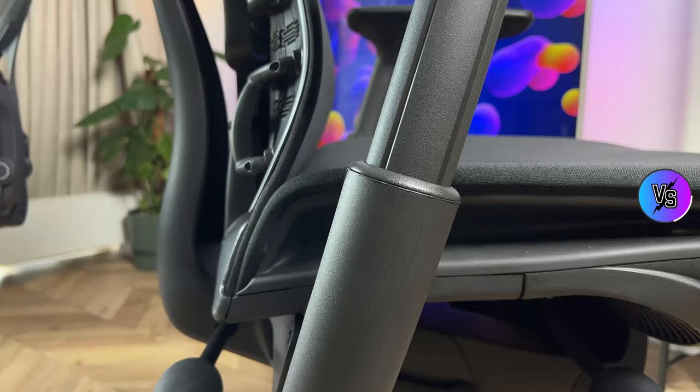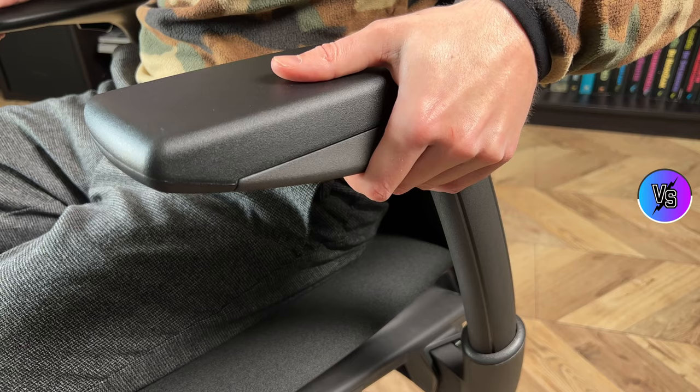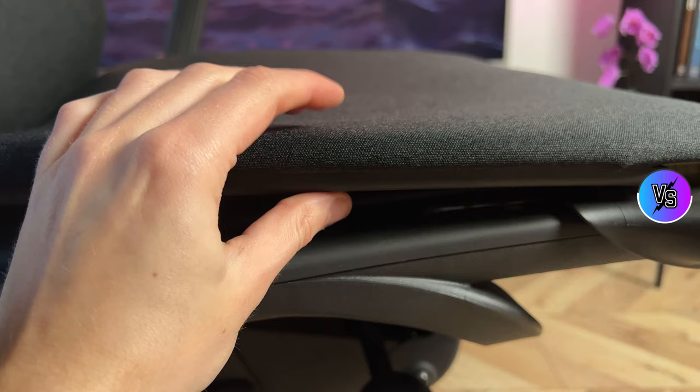One thing I must also say is that from the back the Embody looks gorgeous, but from the front it looks a bit weird — I don't really like it from the front. The pixelated design on the back is obviously great. One issue is that the armrest slides up and down in a curve, so if you move a certain way the armrest is always on its side. When sitting sideways I can still feel the edges of the Aeron, which is not comfortable — though it's still better than the Embody in that regard.